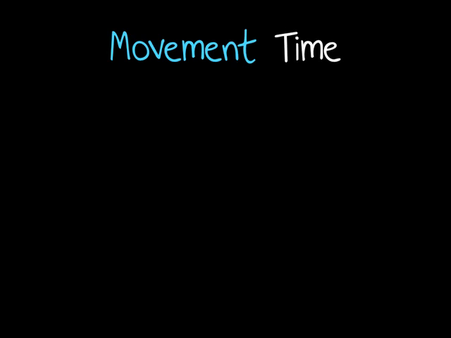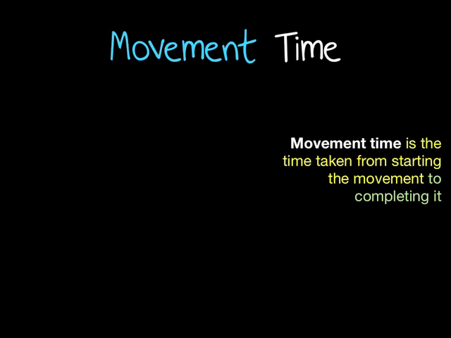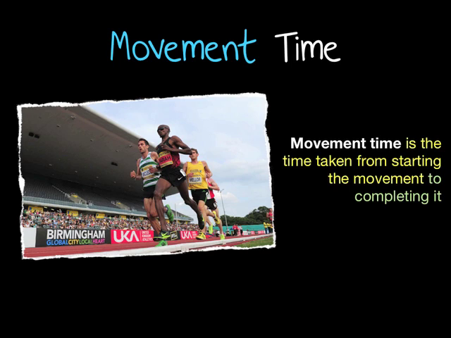Movement time is a little bit different. Movement time is the time taken from starting the movement to completing it. So again, if we go back to a runner, the stimulus initially was the gun going off, and the individual moving to the gun going off, that's reaction time. Forget the gun now. The time you've taken from initially moving to the time you actually finish the race, that is your movement time.